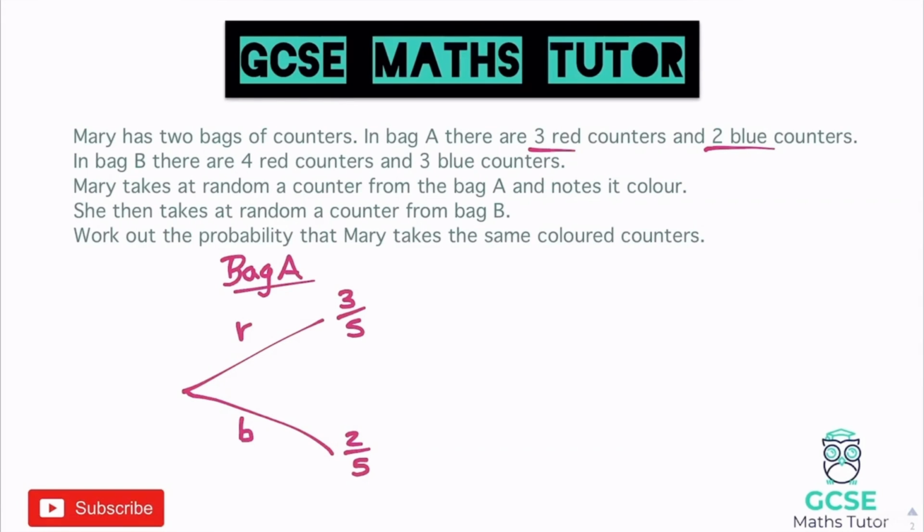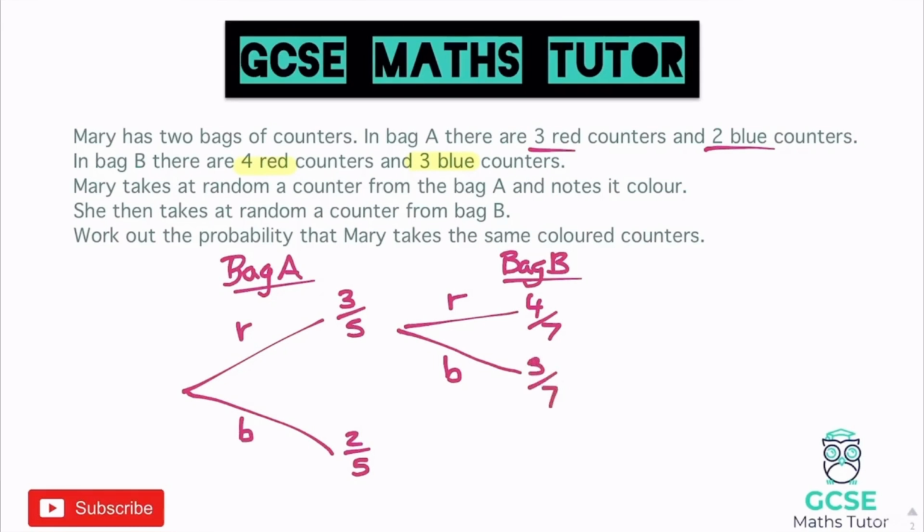And then we've got to have a look at bag B. So again, I'm going to label the second branches of the tree over here bag B. But again, we have 2 different scenarios. Now, we could take a red, in which case we're looking at this part of the tree. And again, it's a red or a blue. And in that second piece of information there, let's highlight that. There are 4 reds and 3 blues. So there'd be 4 out of 4 plus 3 is 7, so 4 out of 7 this time, and it'd be 3 out of 7 for the blue.